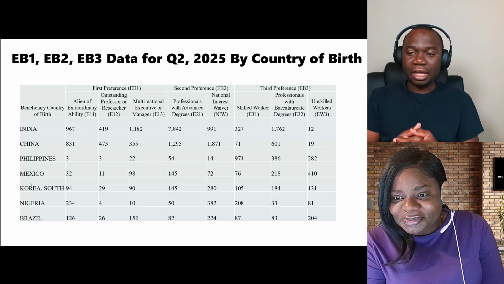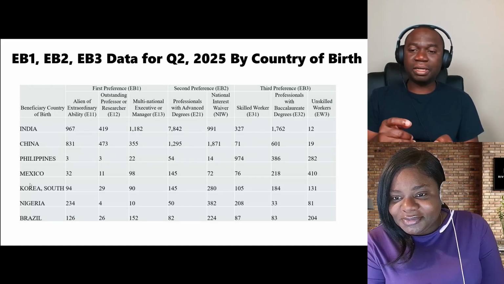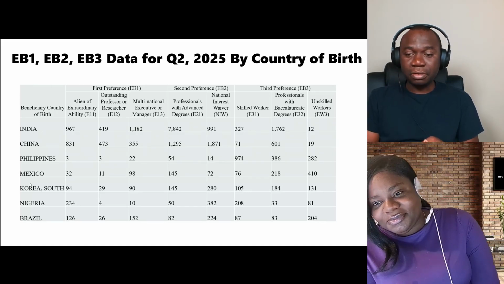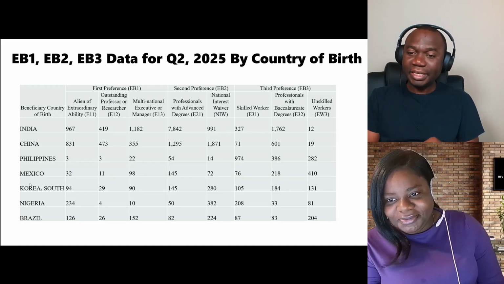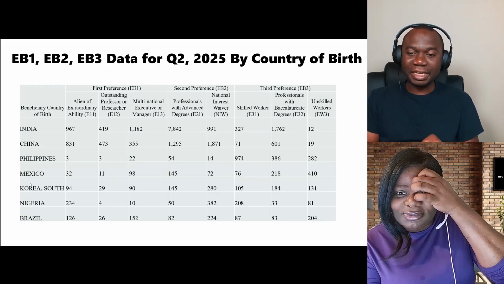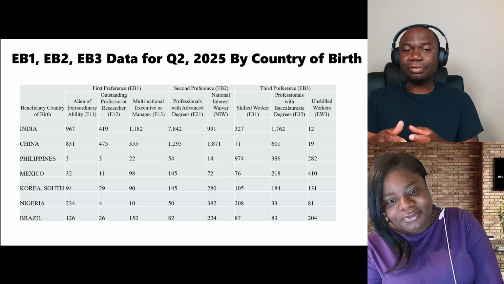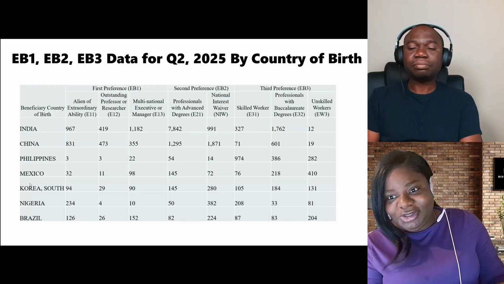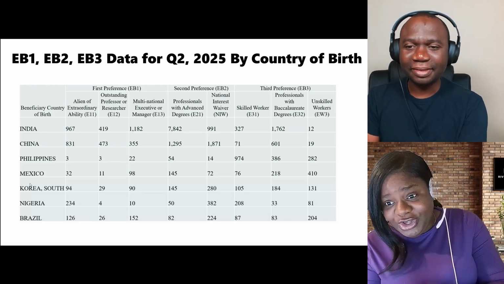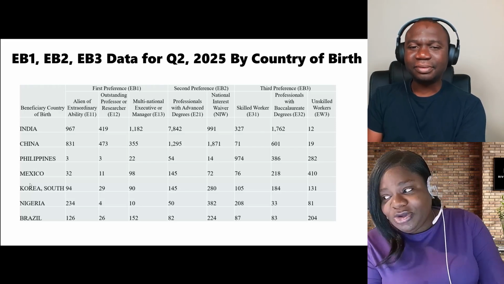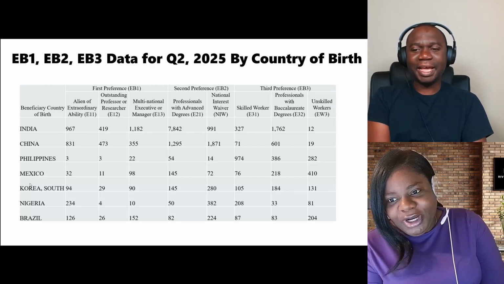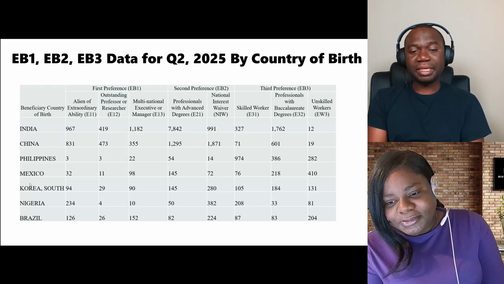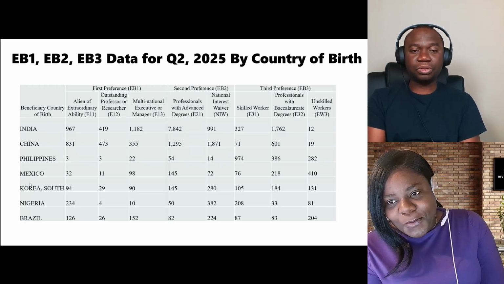So it doesn't matter if the person is from Mexico or Italy or Sweden or South Africa or Tanzania or Ghana. We are actually just showing a few countries. All of those countries' data is also on the USCIS website. Yes, you're correct. So the person can file for EB2-NIW or EB1A or EB3.